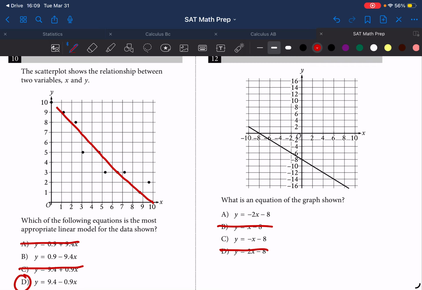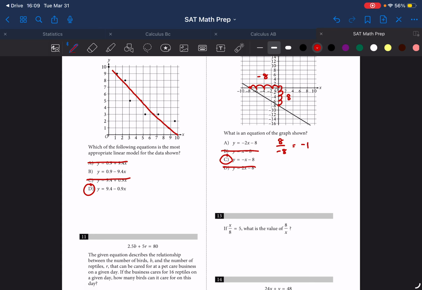So since we have a graph here that are on nice pretty points right here, we can do rise over run. Just notice that the graph is going by 2s. So this is 2, 4, 6, 8, so up 8. And then 2, 4, 6, 8. Okay, that is to the left 8. So then we do rise over run, so it's going to be 8 divided by -8, which is -1, and so the answer is C.